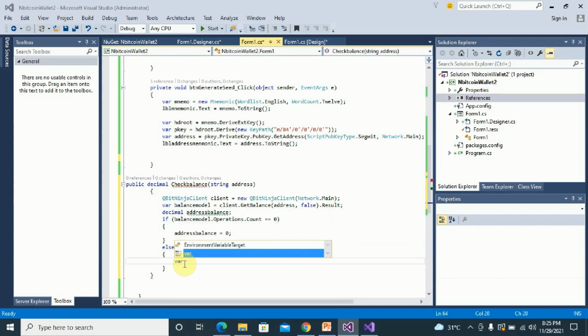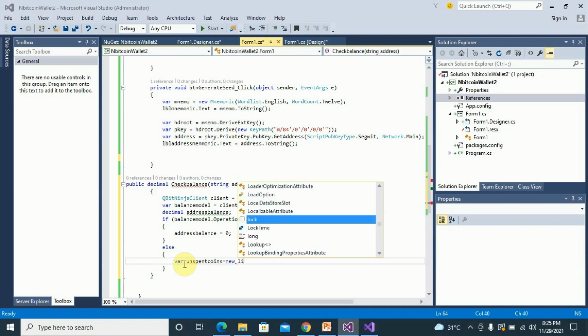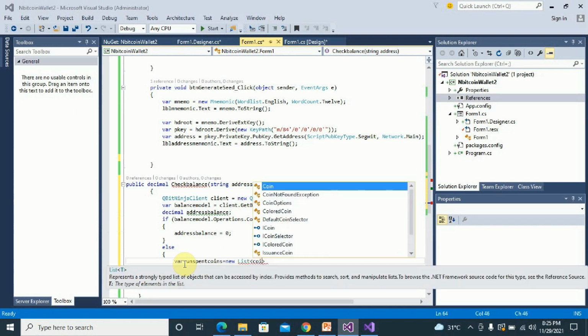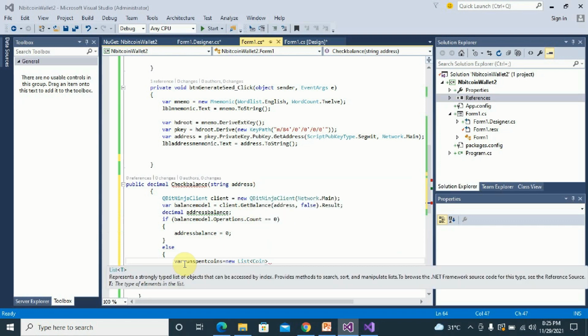Else, we can declare a variable, the unspent coins. So new list, new list of Coin.